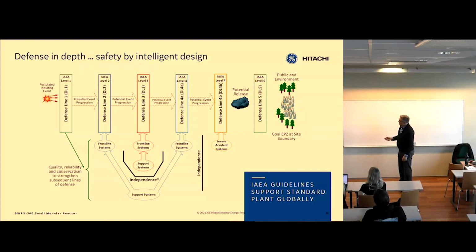Defense line 2 is our normal operating control systems. For instance, level control in the reactor vessel, pressure control of the reactor vessel, and power control of the reactor core. Defense line 3 is our safety systems. In case the defense line 2 operating systems cannot keep the plant running within the operating envelope, defense line 3 will come in and basically shut the plant down. Defense line 4 alpha is our backup shutdown in case something goes wrong in defense line 3. It can also shut down the plant.